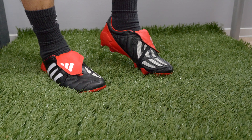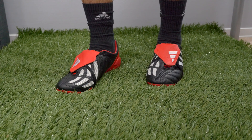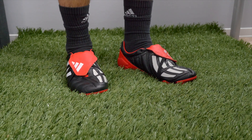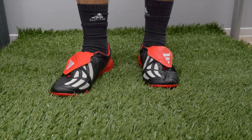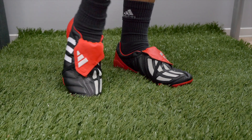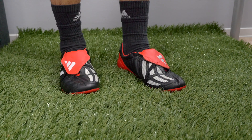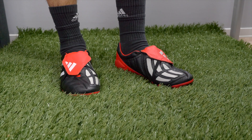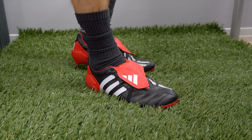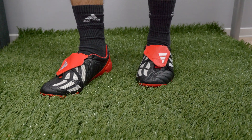The classic Predators did feel heavy and a bit bulky, but nowadays you can see how the upper has aged really well — it's extremely light thanks to the new control frame. It's very gameable; you're not going to be losing anything in terms of weight or feeling on the ball because of older technology. The upper has aged extremely well and the sole plate just brings it into 2022, fitting very very well. If you do want a pair and you're looking on eBay, go true to size — it's an Adidas boot and they've always nailed the sizing.